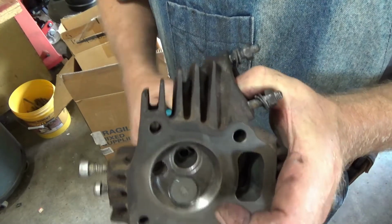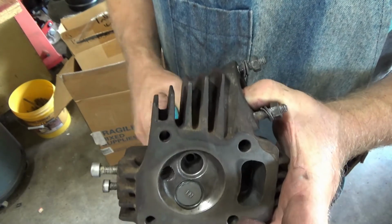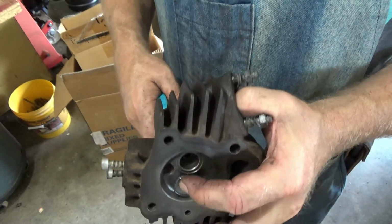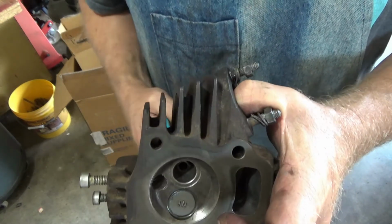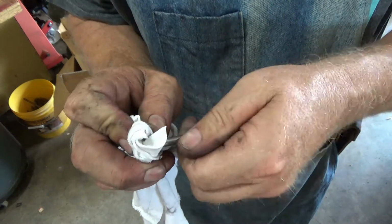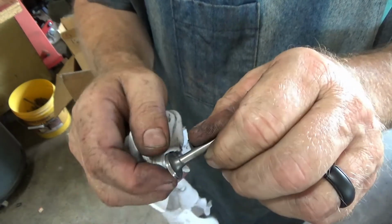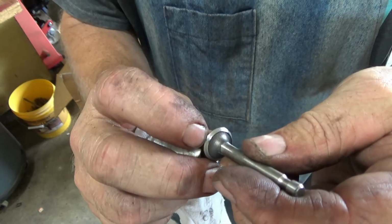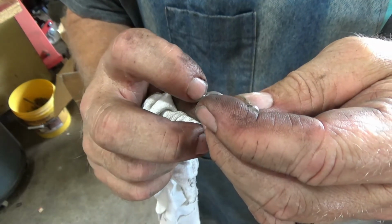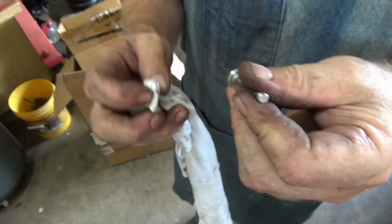And then I'm just going to rock it back and forth, lift it up, rock it back and forth, lift it up. The reason that you lift it up is that it allows it to suck some more of that compound back underneath that valve. Okay. Yeah, we're already getting a nice line right across there, polishing that and grinding it down basically to match that valve seat.